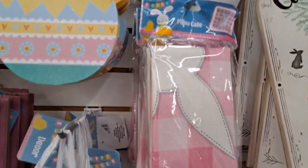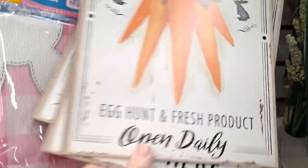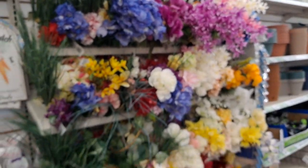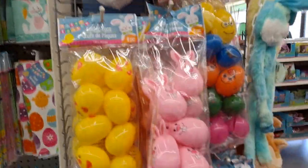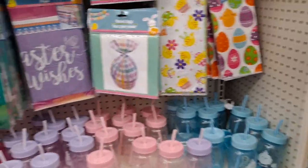And then they have the pillowcases — also available in blue. These farmhouse ones are very pretty. And then of course all the spring floral — you can really make your home look beautiful. Let's continue down here. Here's the headbands and more of the eggs — here's the goofy face eggs. Drink cups and treat bags — they have all different kinds.